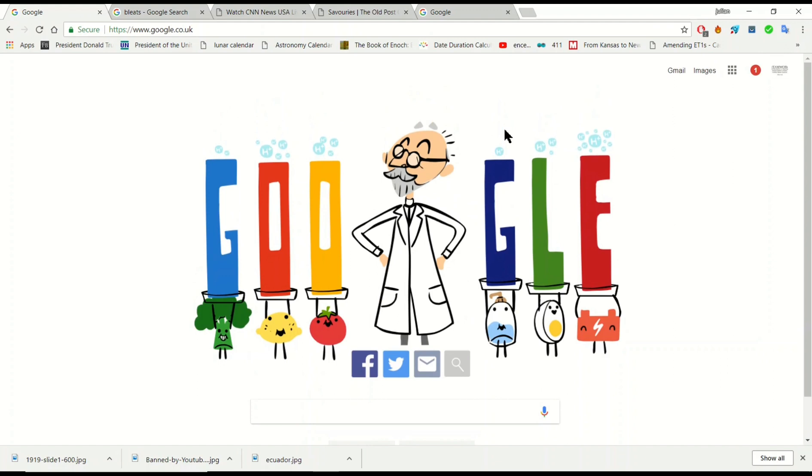That's pretty much what I've got for you on this one. I didn't spend too much time on the Google Doodle just because I couldn't really see anything that was jumping out at me. But apart from the word 'bleats', sheep to slaughter, hydrogen bomb, 31st, three hairs and one hair — that's my interpretation. You guys have a good morning, good afternoon, good evening and God bless.